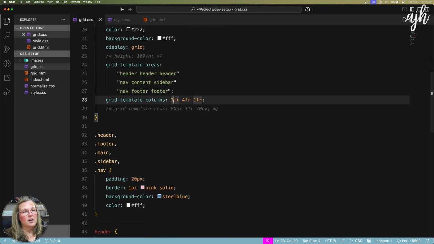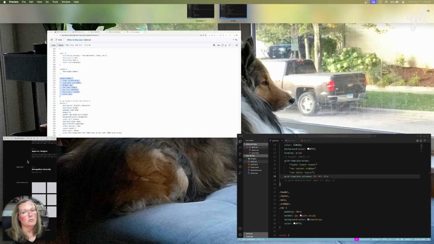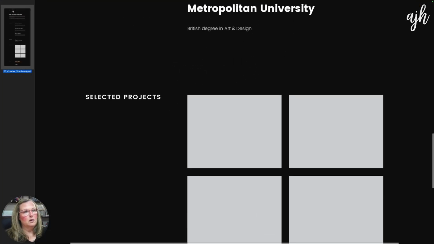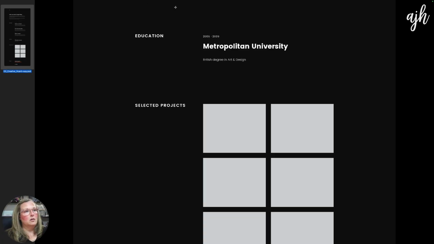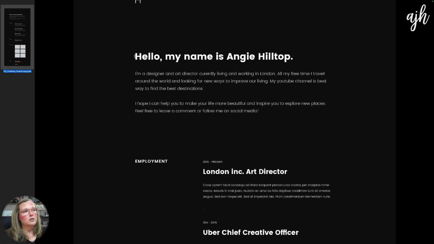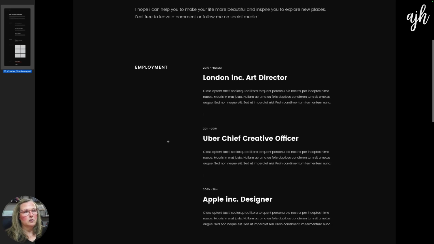And then I understand FR to mean fractions. So that makes sense to me. Where's our, hang on. Oh, let's get this back up. So I think our header is going to go all the way across. I think this section is also going to go all the way across. And then I think we have 2 columns.